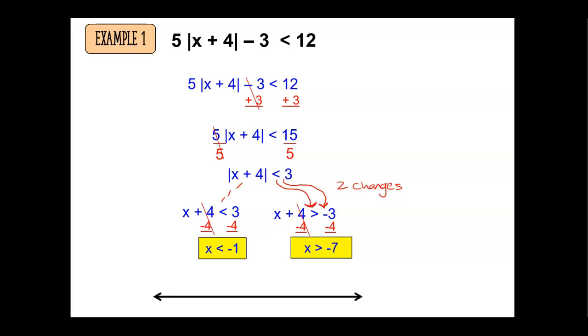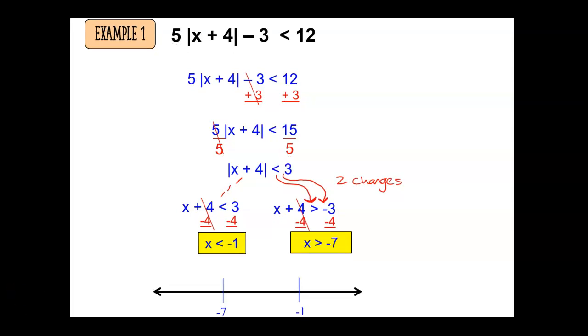So once you have your 2 inequalities, they're either shading towards each other or they're shading away from each other. And again, this little table will help you figure that out, but we can also just use our brains. So everybody, on this number line, I need to put -7 further on the left, -1 further on the right. So you can literally do it just like this. As long as -7 is on the left, -1 is on the right, because -7 is more negative, it's smaller. Okay.